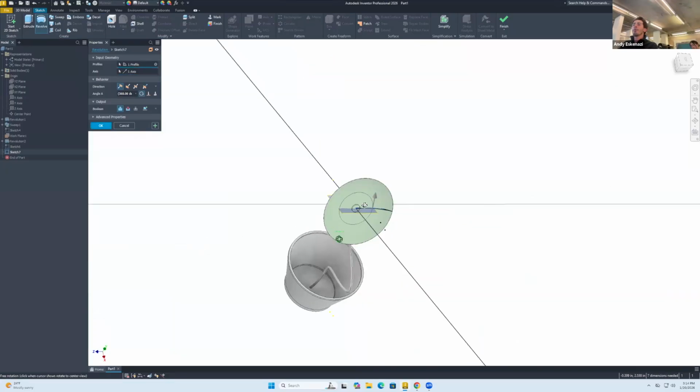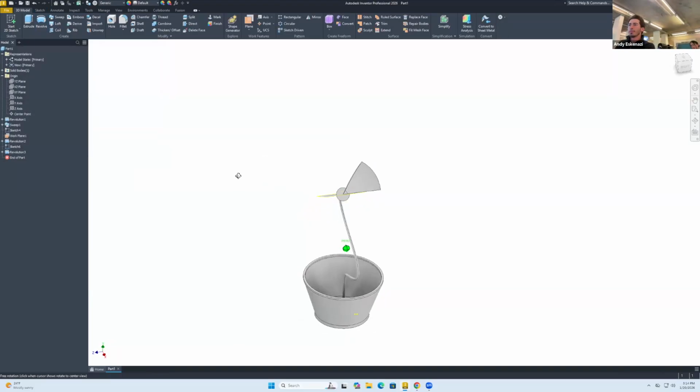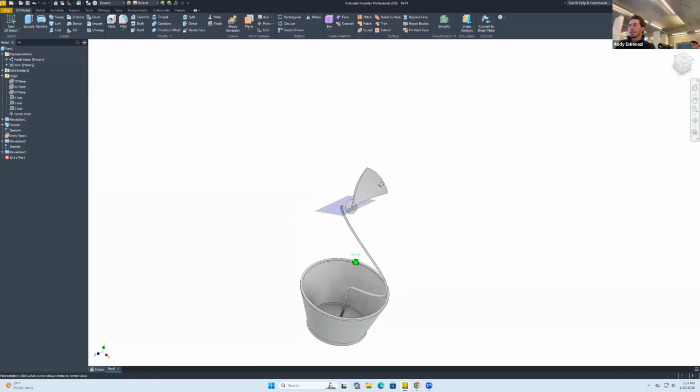I'll do it like that. There are two things that you could do. One strategy is to do a full revolve and then do an extrude to cut this into segments. Or I can go here and say I want that to be, let's say 140. No, actually that would be too much. Let's say 55 as an example, and I click on OK. You have something that looks like that.